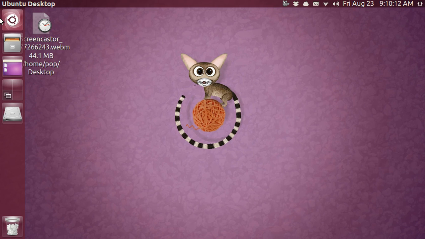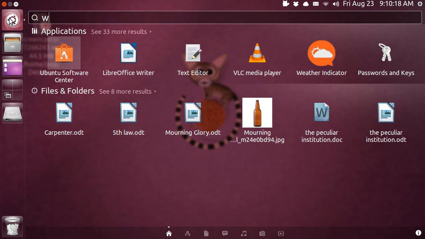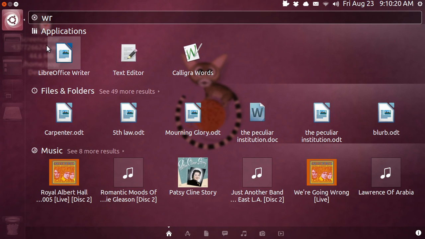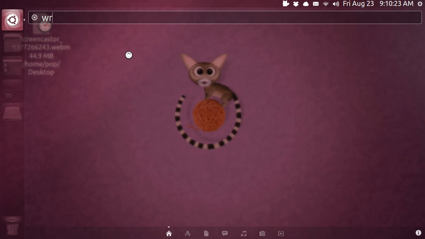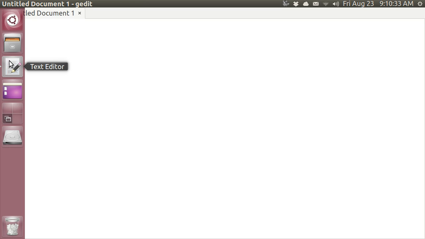If you install a program and are running a program, the icon for that program will be up in the Unity strip. For example, I'm going to open up this very simple text editor, and when I open the text editor, a blank file shows up. This is the simplest word processor that there is, and see, it's right here. It's up there because I'm using it.